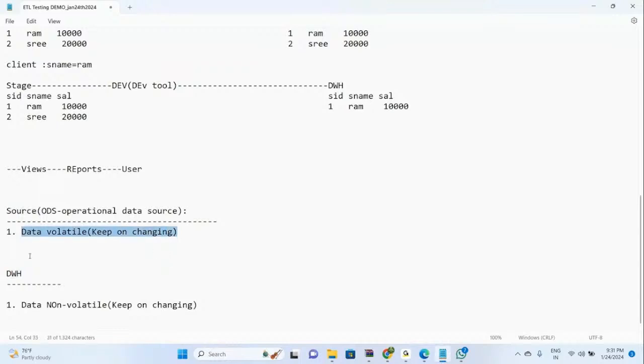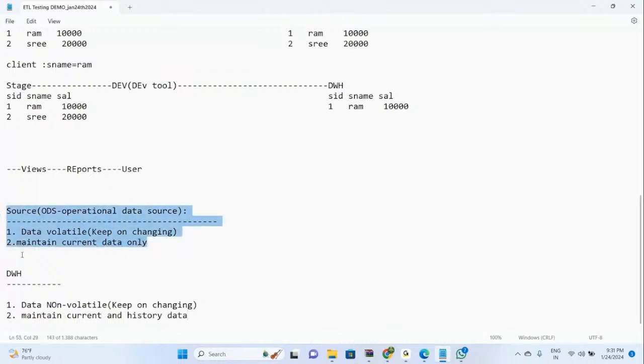The source maintains current data only, and here in the data warehouse, current and history data. That is the reason the source needs small space and here in data warehousing we need a high volume of space.